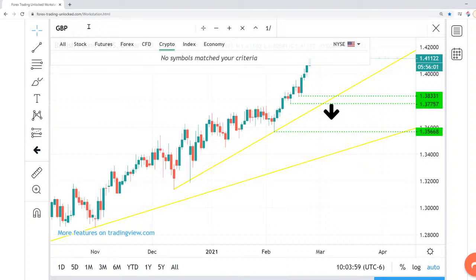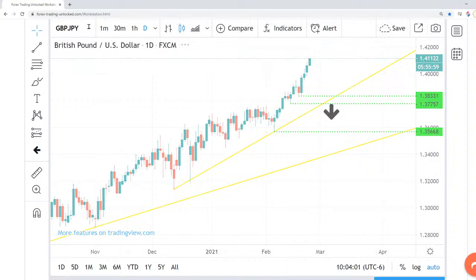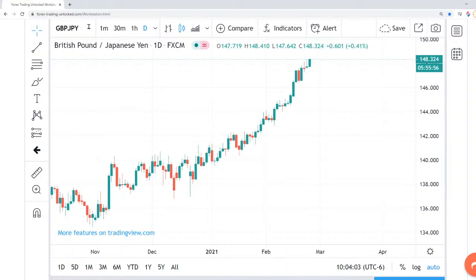So let's see the British pound versus the JPY. Look at this trend, folks. Okay, so now you know where the strength is coming from. Now think about this. As oil stays where it's at or goes higher, that's hard for the yen. So that means the yen is going to definitely be weaker versus the pound, just on an oil factor right there. This trend is very aggressive.